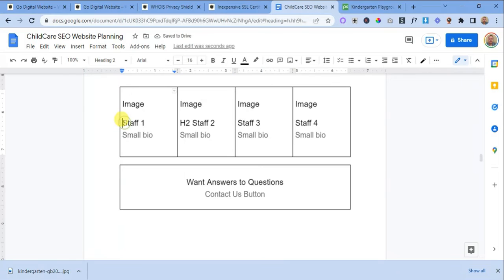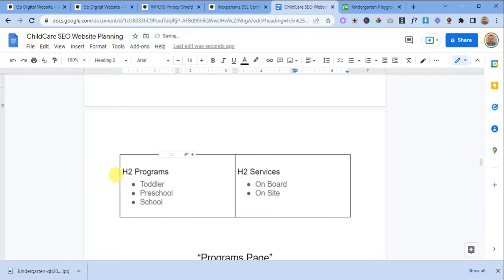And we go H2 right here. This is our programs: toddler, preschool, school, services on board and on site, okay?